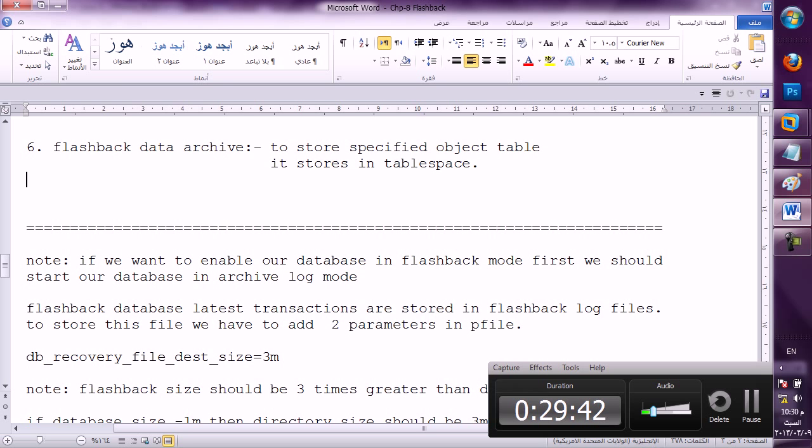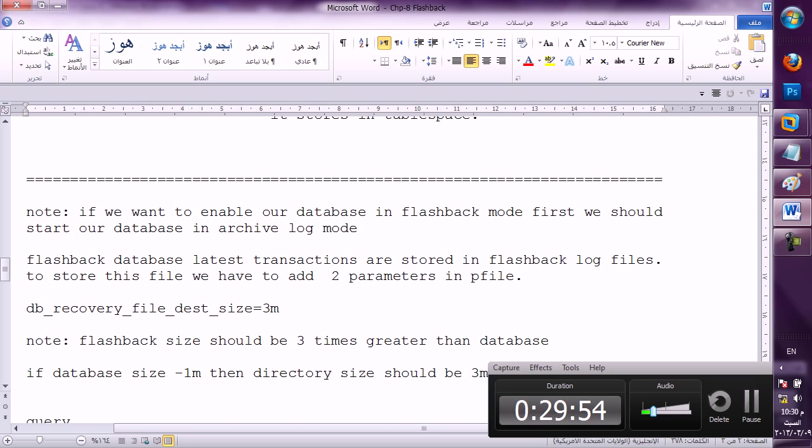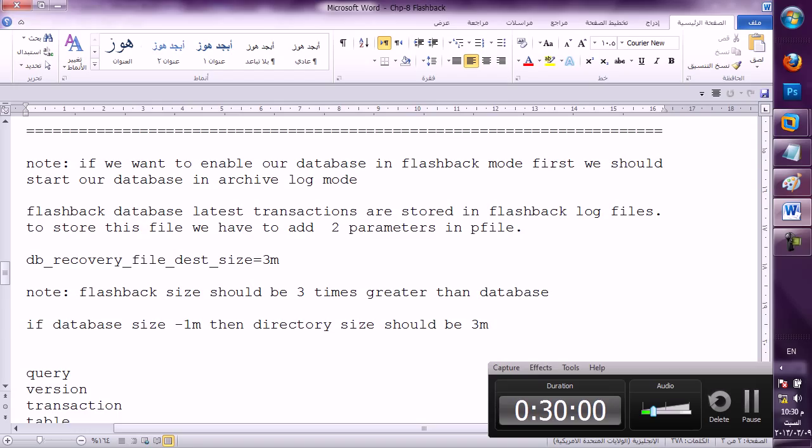So for flashback database, the latest transactions are stored in flashback log files. To store this file, we have to add 2 parameters in the P file for the database, that is db_recovery_file_dest_size equal to. Then the flashback size should be 3 times greater than the database. Whatever size you can check there, how much bytes has been occupied, all those things.